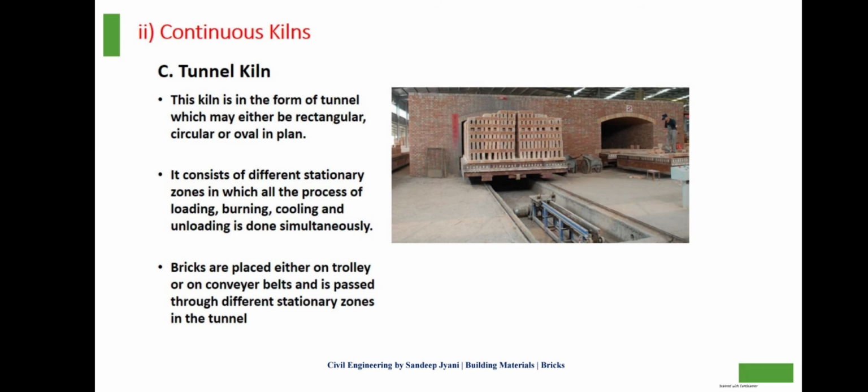Tunnel kiln. This kiln is in the form of a tunnel, which may either be rectangular, circular, or oval in plan. It consists of different stationary zones in which all the processes of loading, burning, cooling, and unloading are done simultaneously. Bricks are placed either on a trolley or on conveyor belts, and are passed through different stationary zones in the tunnel.